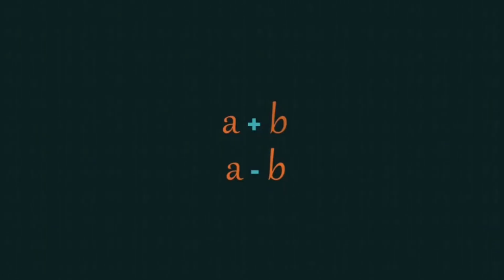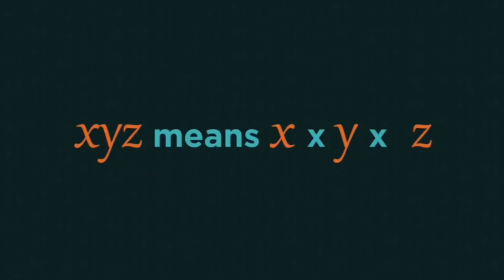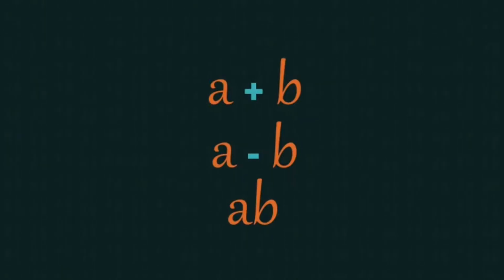So let's have a look at some of the key notation. Adding and subtracting stays the same, but instead of writing the multiplication sign, we can remove it and just write AB instead. So if you ever see two letters next to each other, or a number and a letter, then it just means to multiply those things together. Notice how we always use a curly X for the letter X, because otherwise it would look like a multiplication sign. So make sure your X's are curly. So that's adding, subtracting and multiplying.